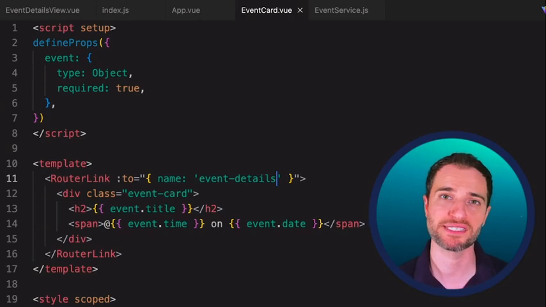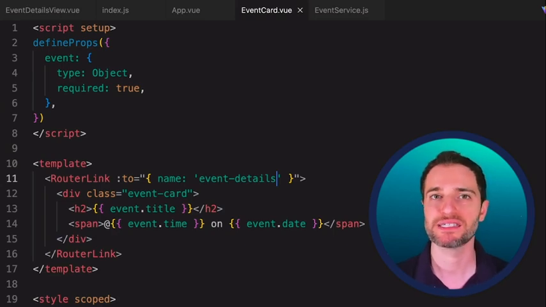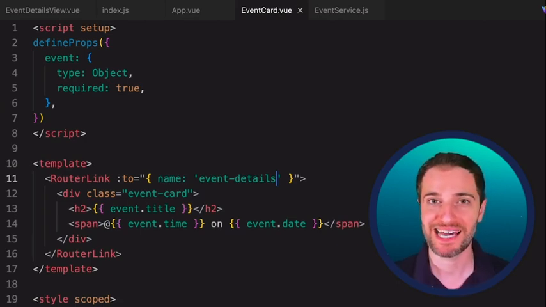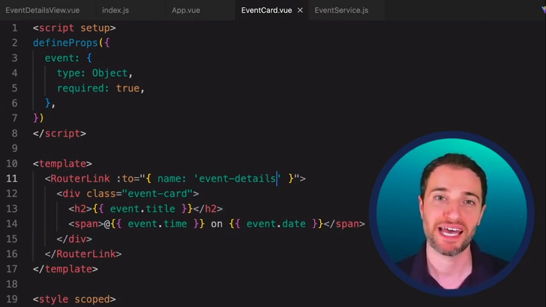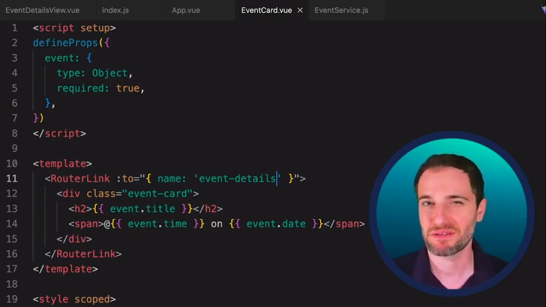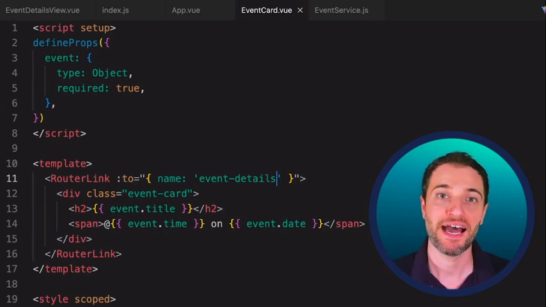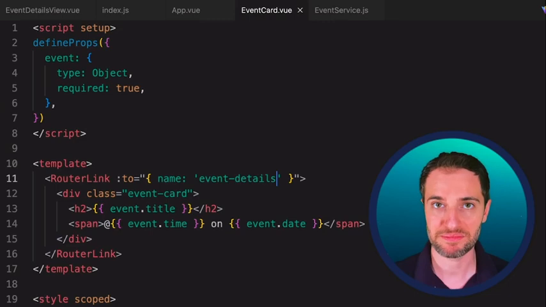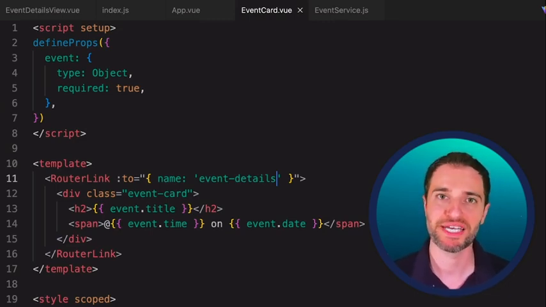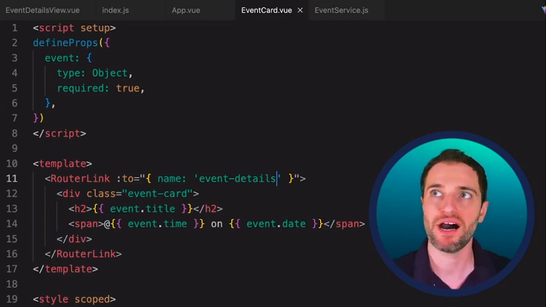I'm showing you this because not only is it simpler just to route to the name of the component and not have to worry about the dynamic segment within the path here in the to attribute, but also this is a more scalable solution. Imagine if your app had these hard-coded paths in all these different router links throughout your components, and then that path needed to change. You would have to go into every single router link, update that path, make sure you didn't mess anything up, and that just becomes a bit messy and hard to maintain. However, if you had just used these names here like we just did, all you'd have to do is change the path in the router file itself, and then all those names still point to the now updated path.